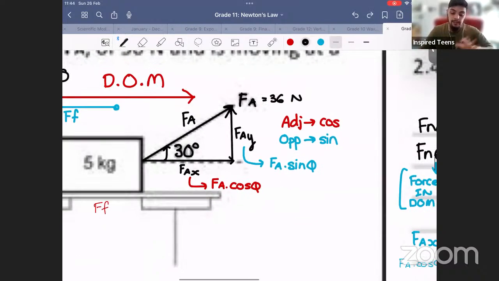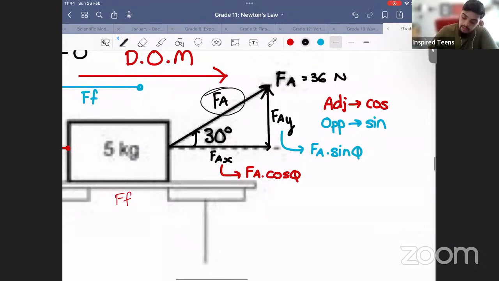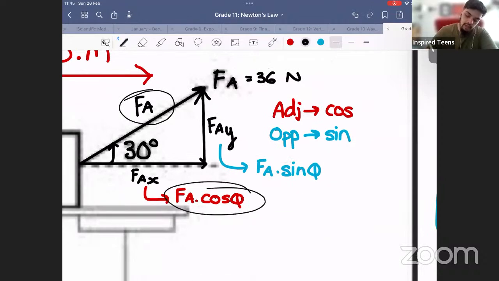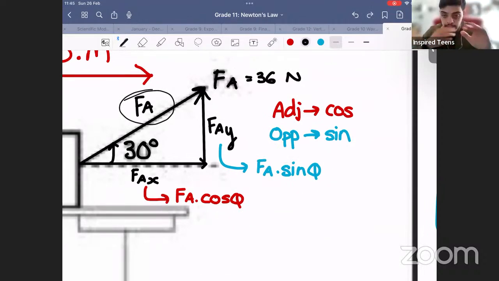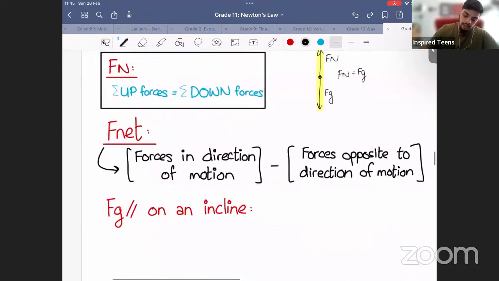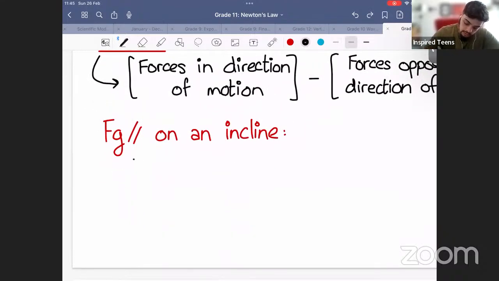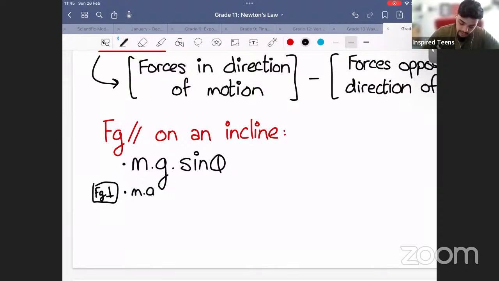Simple. Again, many people like to default that whenever you're working with applied force, FAy is always sine and FAx is always cos. Never. Do not assume that 100% of the time. The only one I'm going to tell you is this one: Fg parallel on an incline. When we do the question, let me just write it. This one is m times g times sine theta, which is basically Fg sine theta. And then obviously the other one would be Fg perpendicular. If you learn one, you know the other one. This implies that Fg perpendicular is mg cos theta. This is the only thing you can assume, the only thing you should buy hard going into the exam.